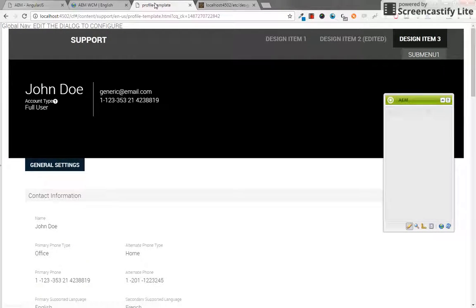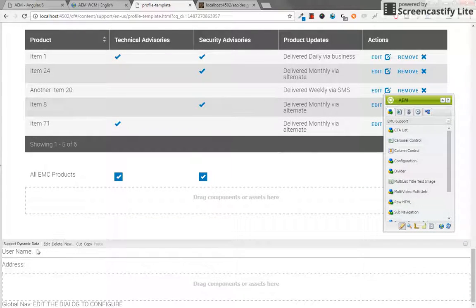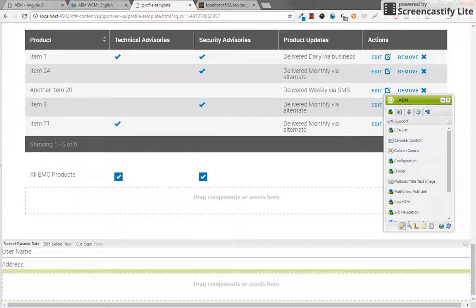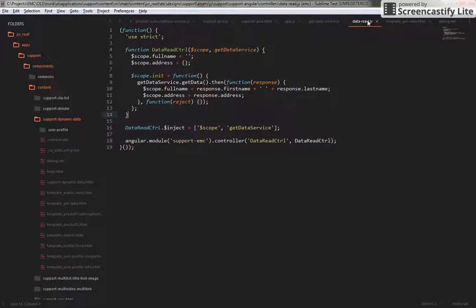So since I'm running with mock data, we should be able to see the information coming directly from the mock data. So there's nothing. So I probably botched something in the code. So let's see. The service looks okay, and the controller is not okay.